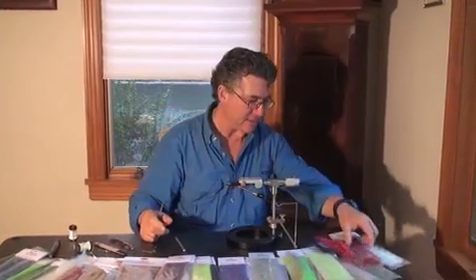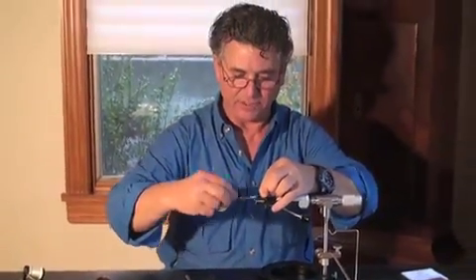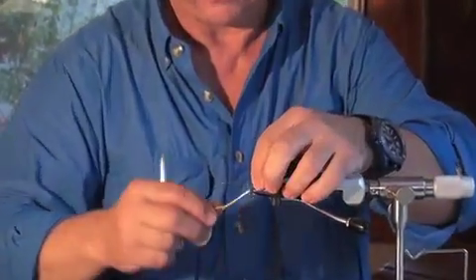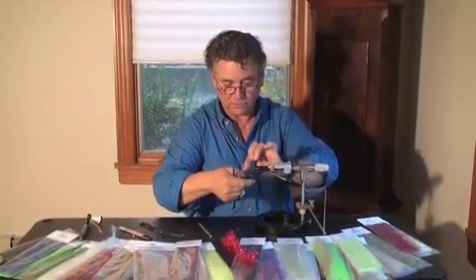What I would like to show you is the combination you can do with the various brushes. Now in this case, I have a piece of the sparkle over here, and a piece of the ultra brush. This could be a good steelhead, it could be a good striper, it could be good for anything that swims, pretty much. It all depends on the color combination you are willing to create, and whatever is working for you in your area, or whatever works for the fish you will be targeting. So here we have my black color, simply going to wrap around.